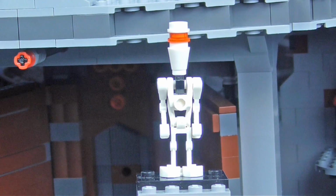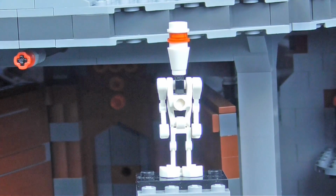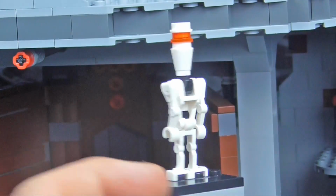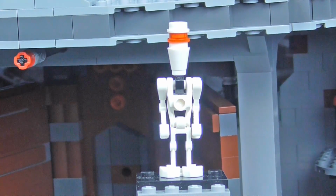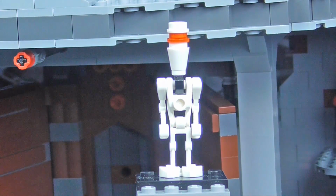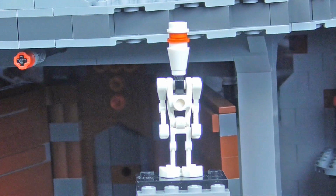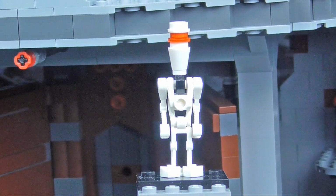It looks like more of a maintenance droid, similar to the Protocol droids. So, yeah, I would definitely not call him an Assassin's Droid, but apparently that's what the box called him, so, I don't know. But anyway, he's pretty cool. Of course, if you don't have an Assassin's Droid, I think they've come in a few sets before. They came in a battle pack, they came in the Superstar Droid, and they came in the Banana Assault gunship thing. But if you don't have any of those sets, you can actually make your own from just a battle droid's body and some pieces up here. It's really not that hard.